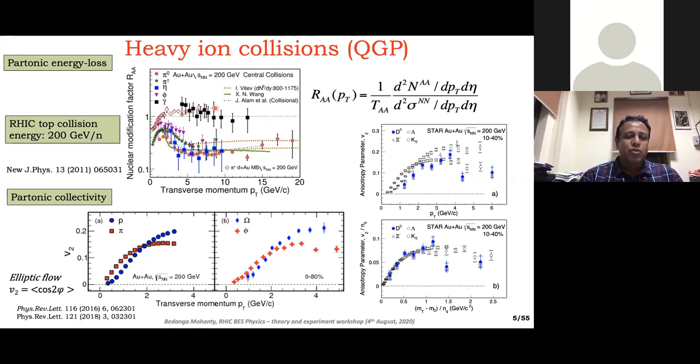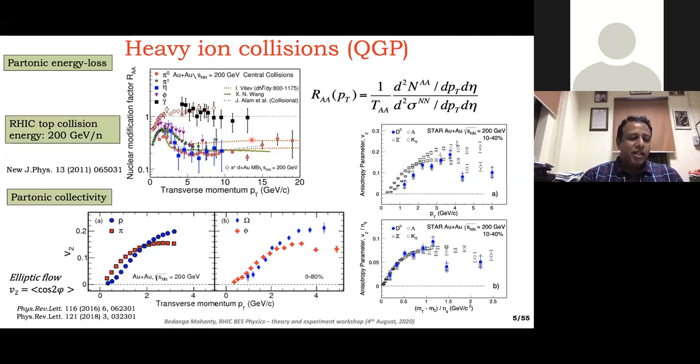For particles which undertake electromagnetic interactions like direct photons, their values are around unity. So this suppression of high PT particle production in nucleus-nucleus collisions relative to PP collisions has been attributed to jet quenching effect or formation of a hot and dense colored medium. Theory calculations suggest that the energy loss has 2 mechanisms, through radiative process and collisional process.